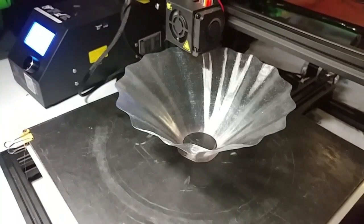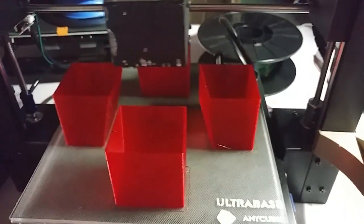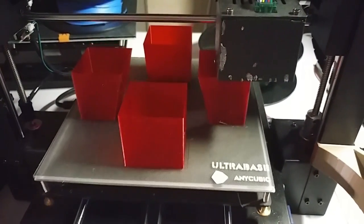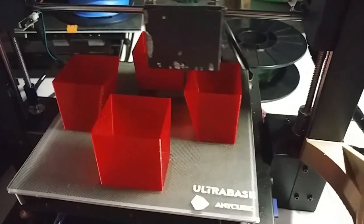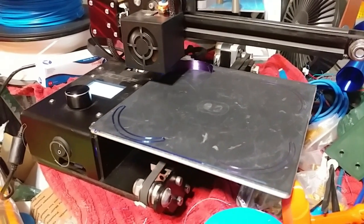The first one broke its leg. A clear one. Because I love how it comes out looking like ice. Any guess what that is? That's it for tonight. Printing panels on this, and then I'll print another bauble.